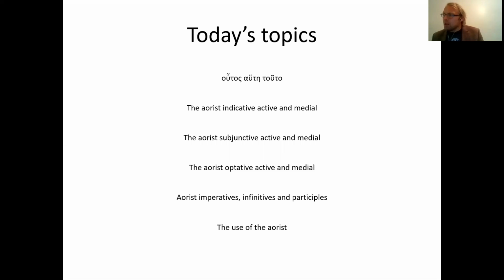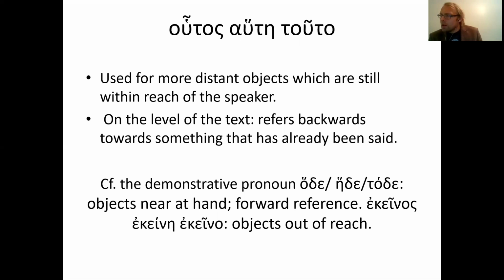But let us begin with the new demonstrative pronoun we have on our agenda today. This is hutos in the masculine, haute in the feminine, and tuto in the neutral. Previously, we've been acquainted with another demonstrative pronoun, hode, hede, tode, which likewise means this or that. And in fact, the difference in meaning between these two pronouns is often difficult to discern.